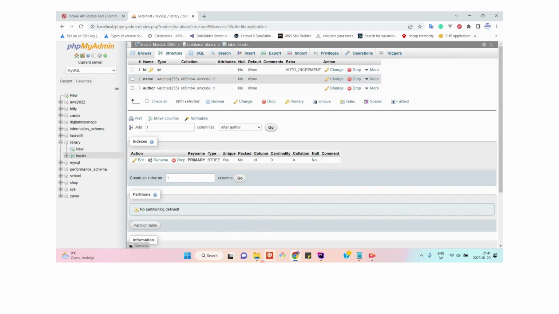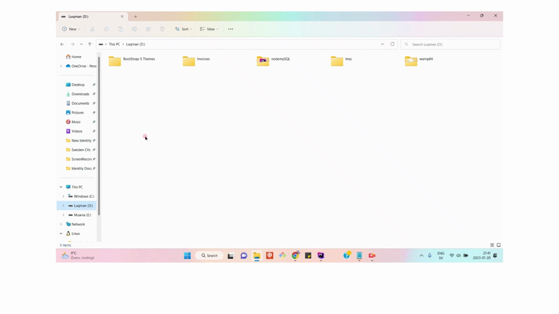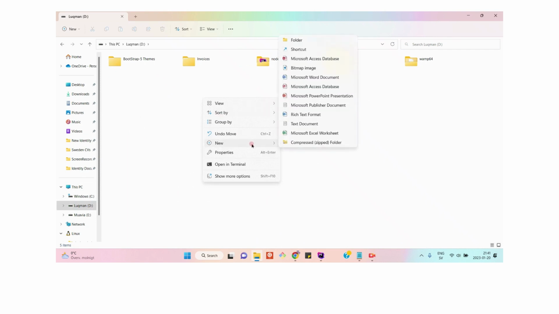Now let's go to the directory. You can create this directory anywhere you would like. It's not necessary to build it in the WAMP server directory, because Node will be using its own built-in server.